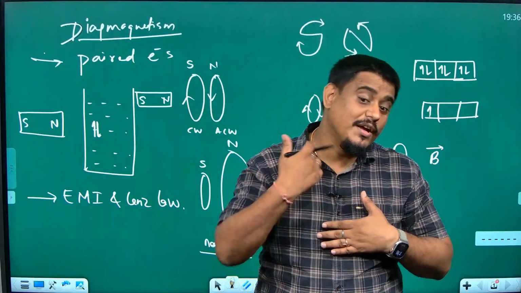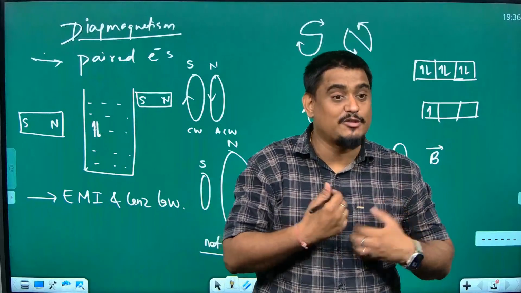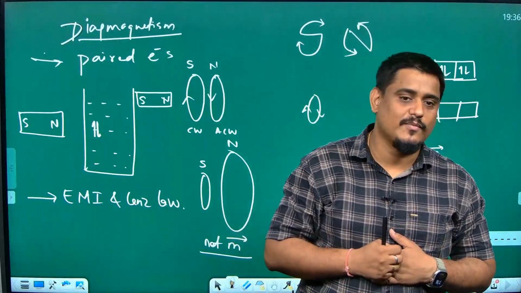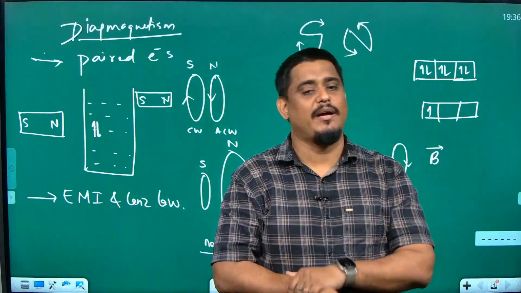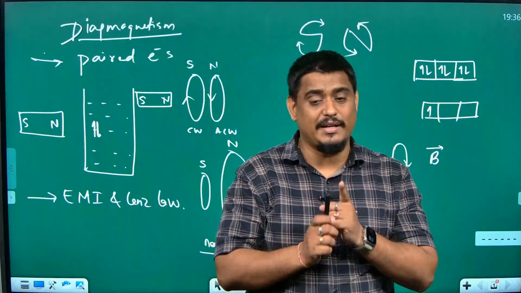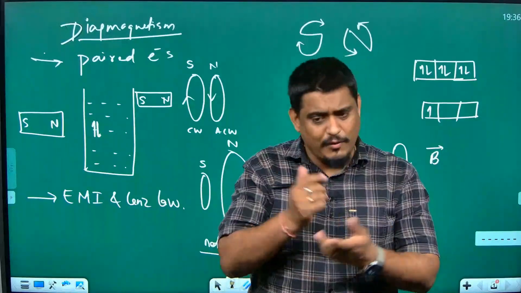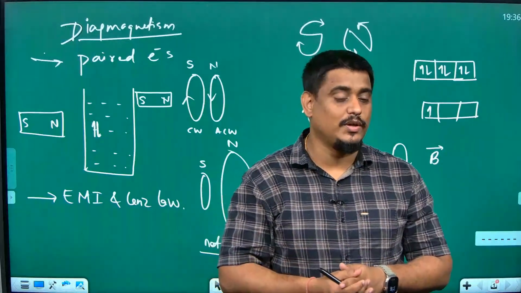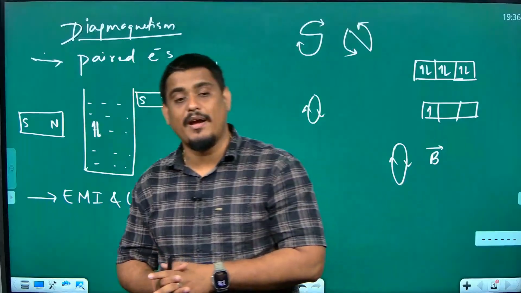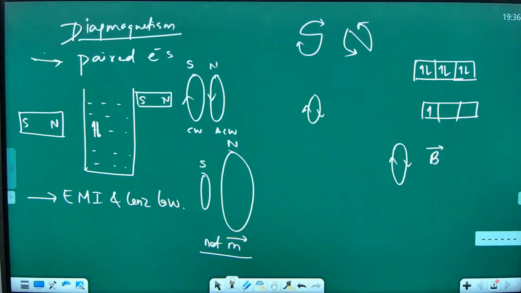It will try to repel it, and for that in my body I will have small dipoles getting created. That is why it is said that you should not be subjected to strong magnetic fields. Strong magnetic fields can change the magnetic moment of your body for a while, but it disturbs the whole equilibrium of the body. It is not safe for you to be in front of a strong magnetic field for a long time. So, which material shows diamagnetism?